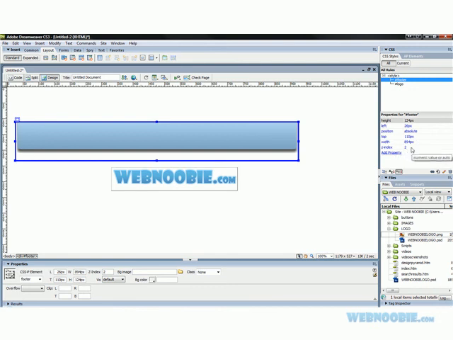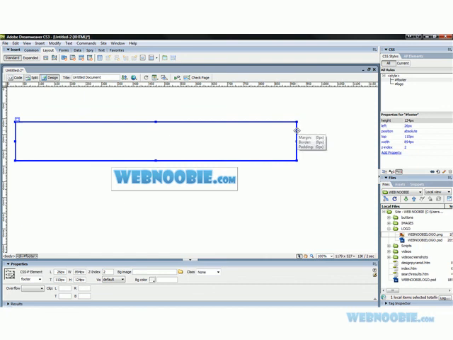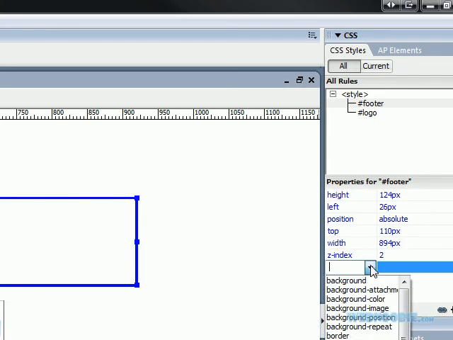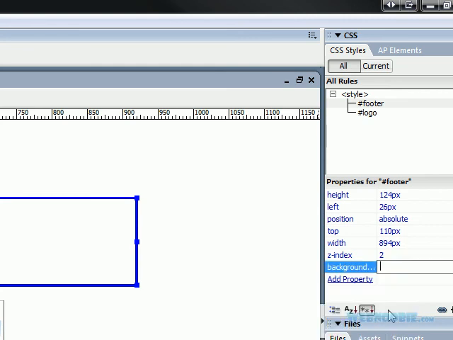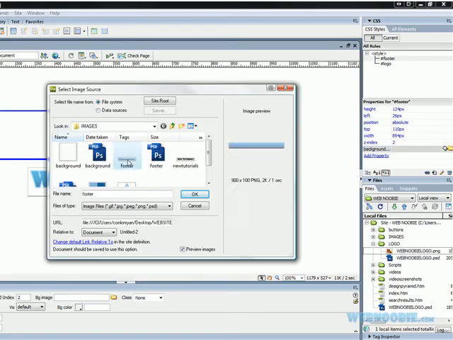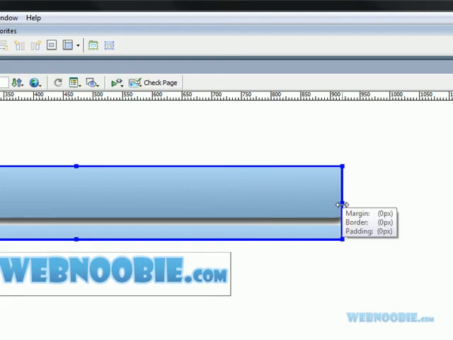Now let's say I didn't drag and drop that in there. Let's say I want to add it in through these properties here. I can click on this add property and I can add a background image, and then I can click here to browse background images, and I can click on footer, and voila, it shows up. Now the only thing about that is if you add a background image, it's going to repeat itself like it does here. You see it repeating itself all over the place.